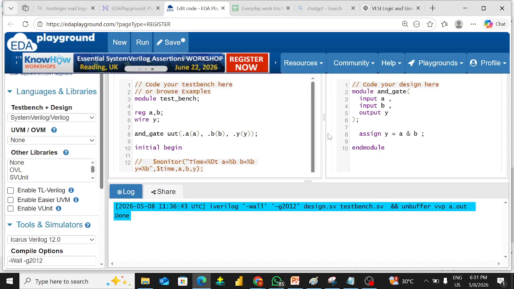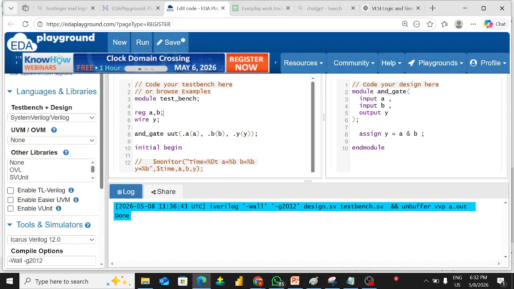Okay, what does this dot mean? It's similar to Python or C++ language. Your module is like a class, creating a hardware block. In C or Python we name it a class; in Verilog we create a module.